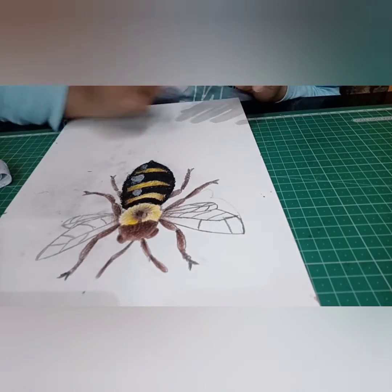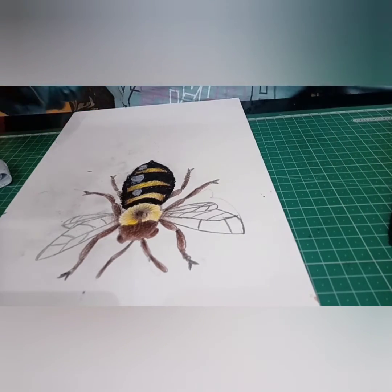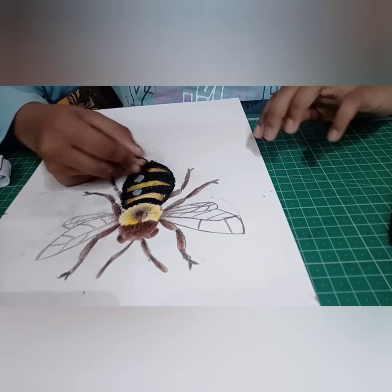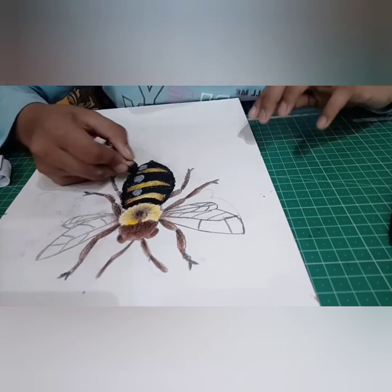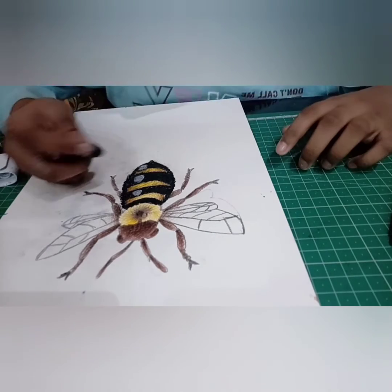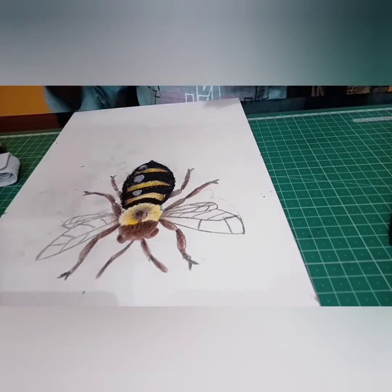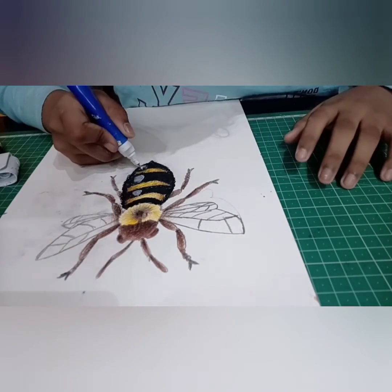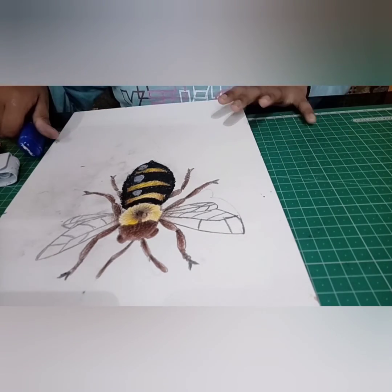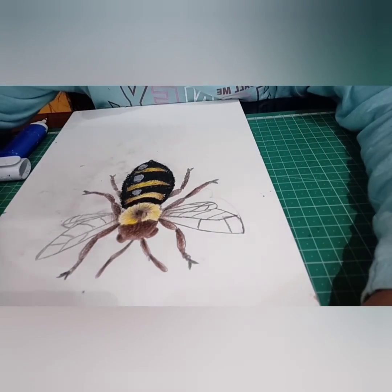If you don't have a whitener, it doesn't matter. You can use a white pencil to just give it that shade. Now I'm using these oil pastels to fill in the places where it went too far. Okay, it's now finished. It's perfect. So let me show you guys.